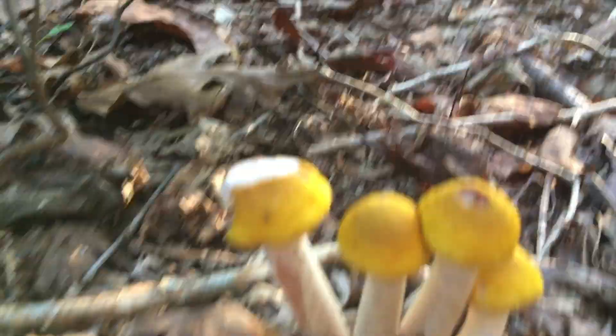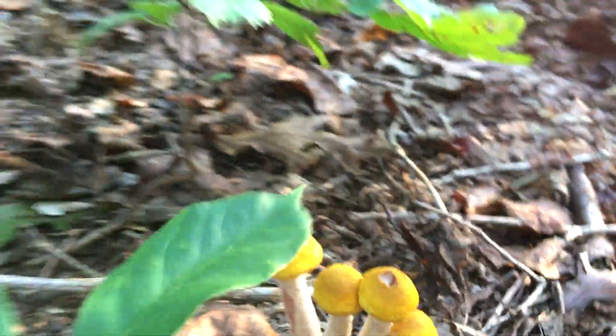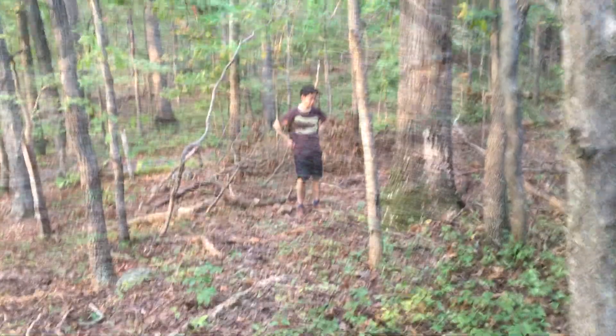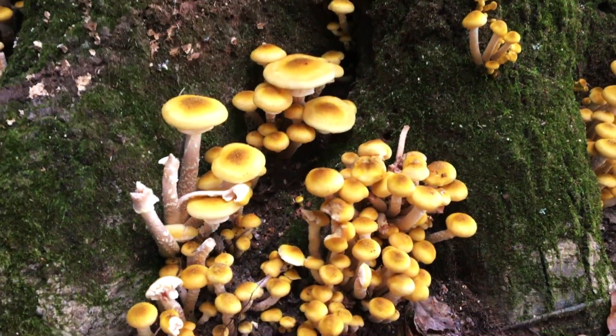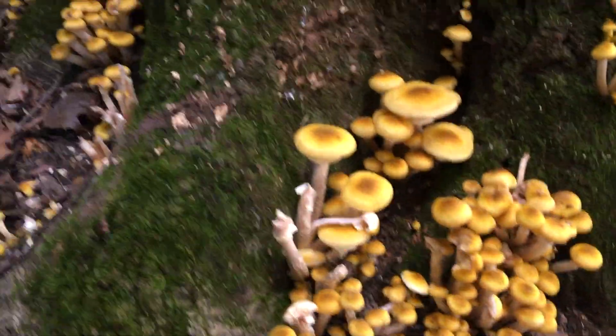Except for the first characteristic regarding ring and gills, the other three features apply to all honeys. Ringless honeys can be relatively difficult to identify because their colors and shapes vary, and they do not always have hairs on their stems or caps, which is one of the key features of honey mushrooms. The second honey is the prettiest and our favorite — Armillaria milia. It appears slightly after the ringless honey, and you can see them alongside hen of the woods or maitake mushrooms. Armillaria milia can take on a stunning bright yellow color, although it can also be dull.